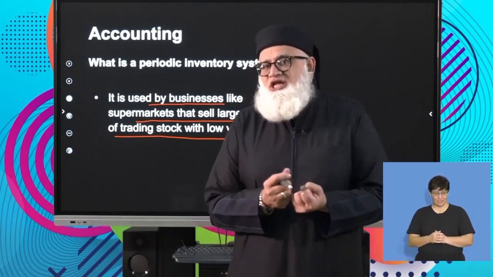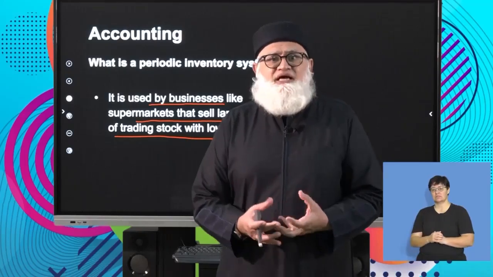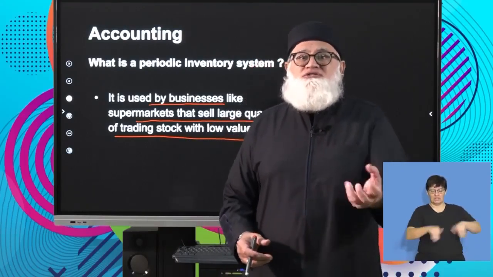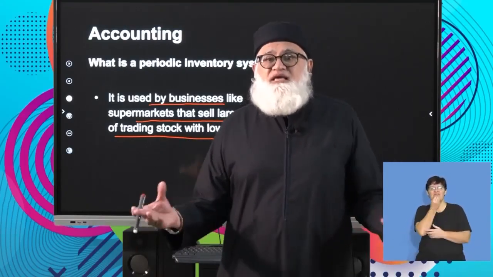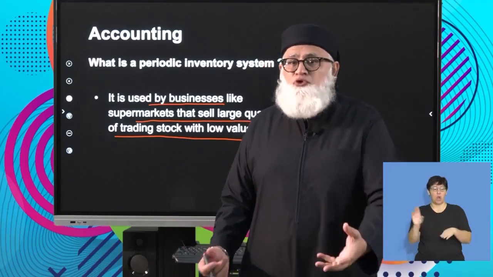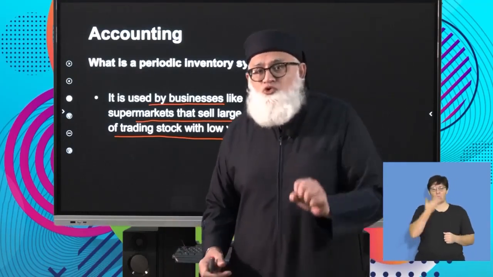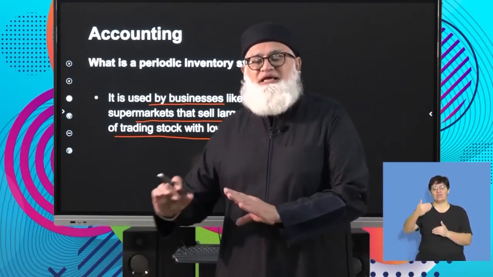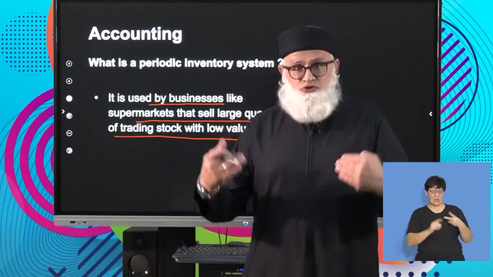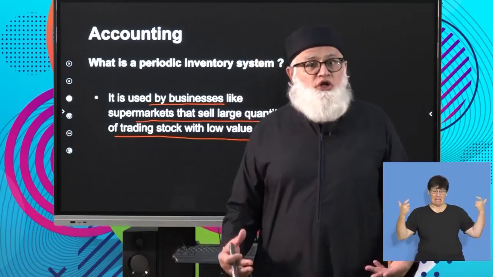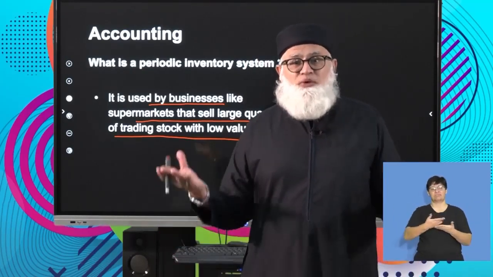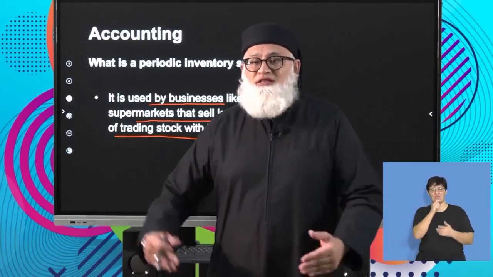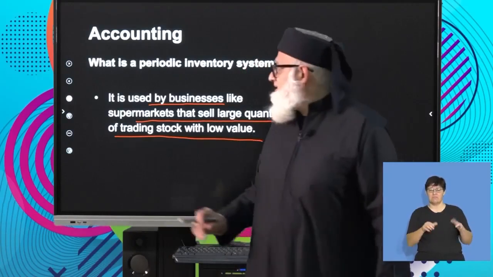I want to draw your attention to a business like a spaza shop or a small vendor or a school tuck shop that doesn't have fancy hardware like computers and scanners. Those are the types of businesses that will be using what we call the periodic inventory system, right? In today's time, major supermarkets all use computer-generated equipment where they record their stock on computer. So obviously even they can use the perpetual inventory system, right?